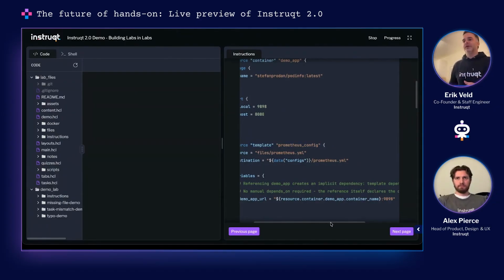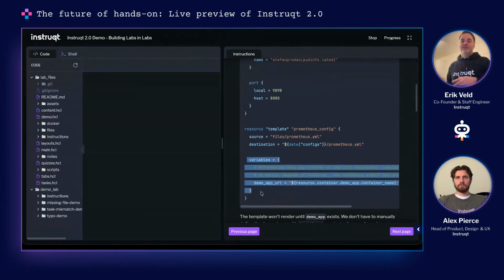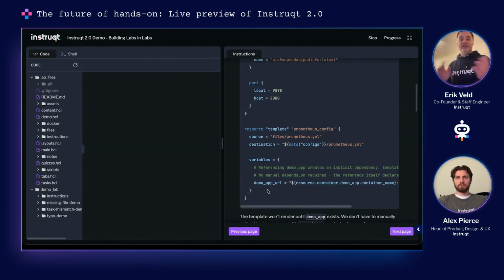And then you probably haven't heard of templates in this sense, because that's another type of resource that we're introducing next to containers and VMs and networks and those kinds of things. It is for your files, you also have templates, right? Where you can basically ingest a local file and then output it to a temporary directory or another local file, and then basically replace values inside of that template. So this means that I no longer need to cat and here doc all of those config files.